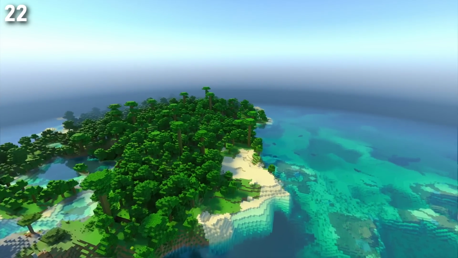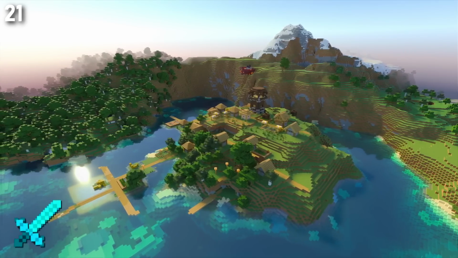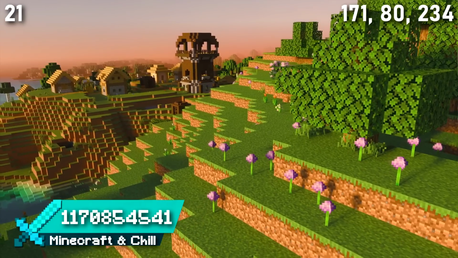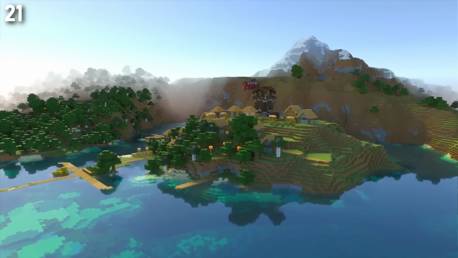A short distance along the coast, you can find an ocean desert village next to some coral reef. Seed 21 has some of the most beautiful village locations I've ever seen. Surrounded by mountains, meadow, ocean and flower forest, you can find this outpost village island with a ruined portal. I just love the landscape on this one.